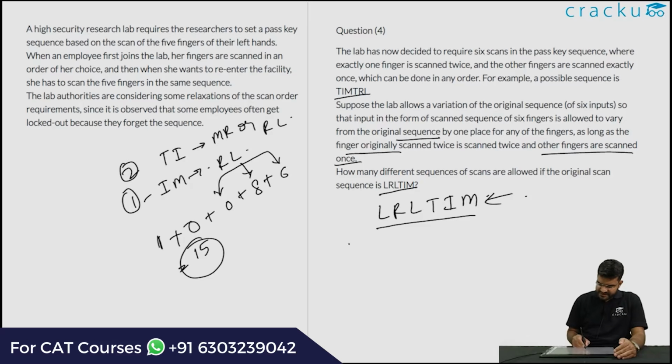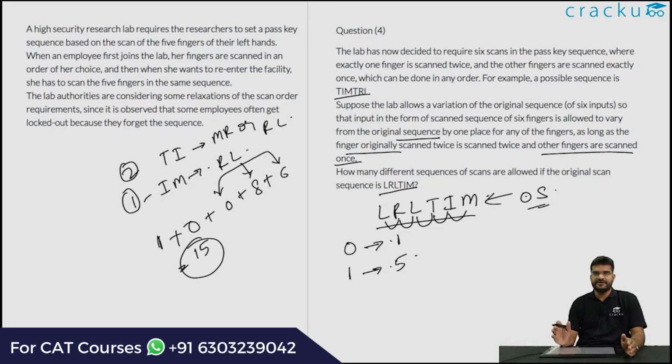Let us again do the usual thing, which is that suppose there are no pairs which are interchanged. This is the original sequence, and the new sequence is the same as the original sequence. The number of ways this is possible is 1. Now suppose that there is 1 pair which is interchanged, exactly 1 pair. Now the number of ways in which we can select which pair is interchanged is 1, 2, 3, 4 and 5. So we can select the 1 pair which is interchanged and we'll keep all the other fingers the same. This can be done in 5 ways.